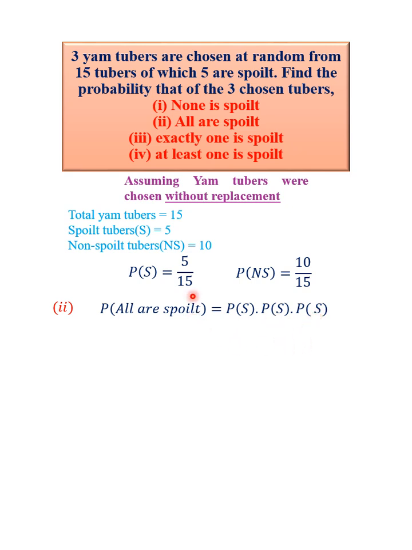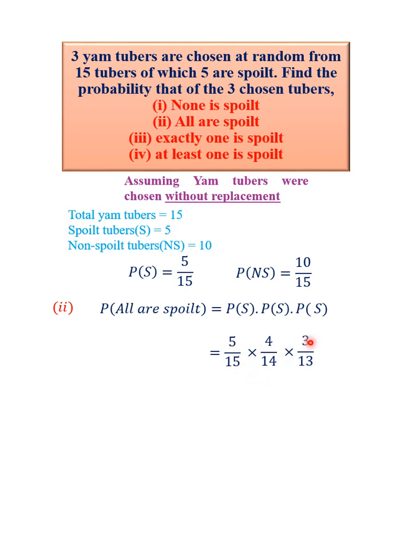In the same vein, we look at the probability of picking a spoiled tuber, 5 over 15, times 4 over 14, because you are not replacing it, so it reduces from 5 to 4, and this reduces from 15 to 14, and 3 all over 13, because 2 has been removed from the spoiled tubers, and the total number of tubers has also been reduced to 13. Now that we have this, we just reduce this again.